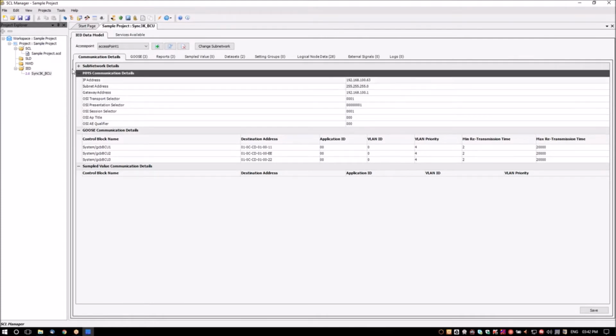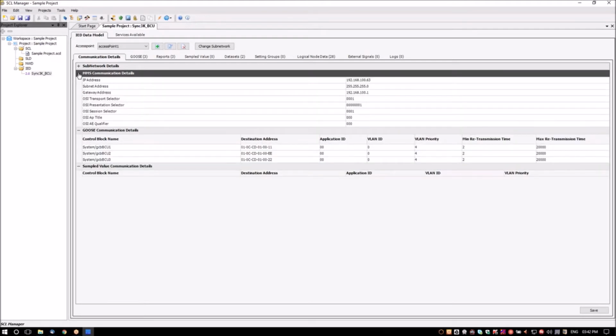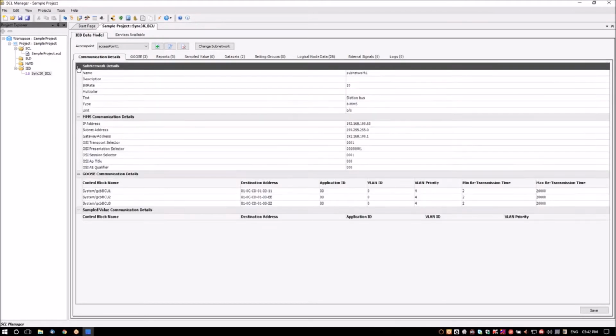Further, it's possible to view the GOOSE communication details. In this IED, we have 3 GOOSE control blocks. The properties of the GOOSE control blocks, including the destination MAC address, is provided here. The last section is to list down the sampled value communication details. As of now, this IED doesn't have any sampled value control blocks, so that section is blank.